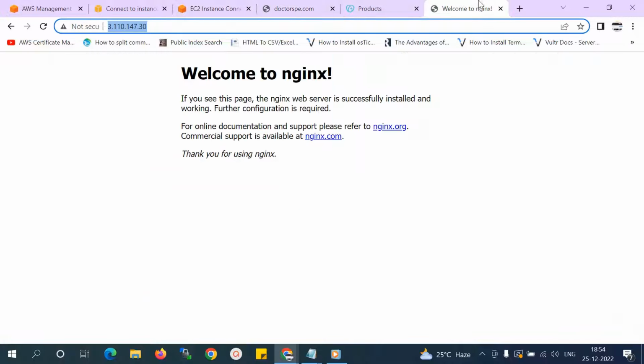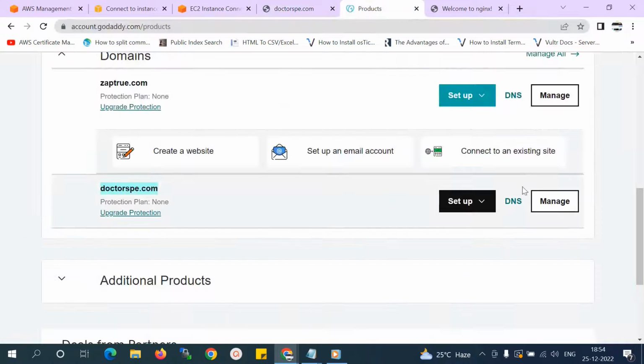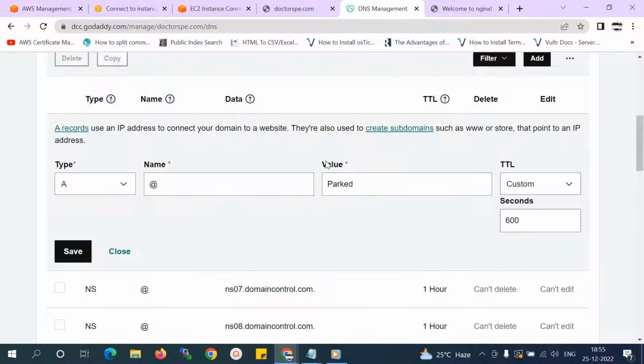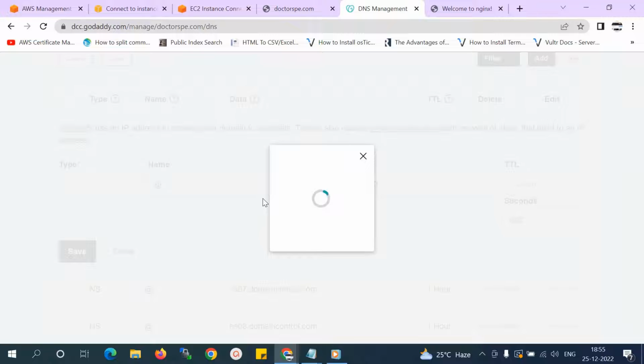Now I go to GoDaddy and open the DNS. Just edit the name and value over here. I put the public IP for the domain pointing.